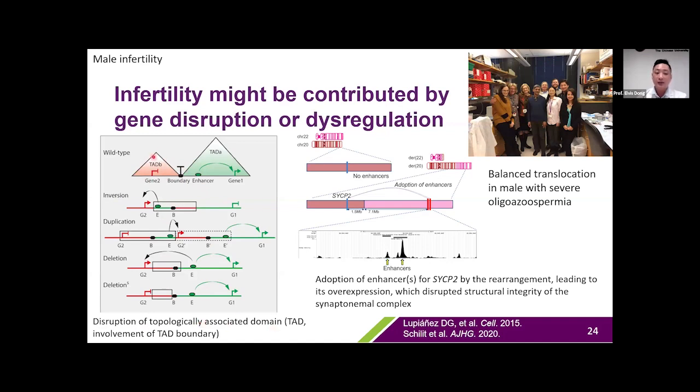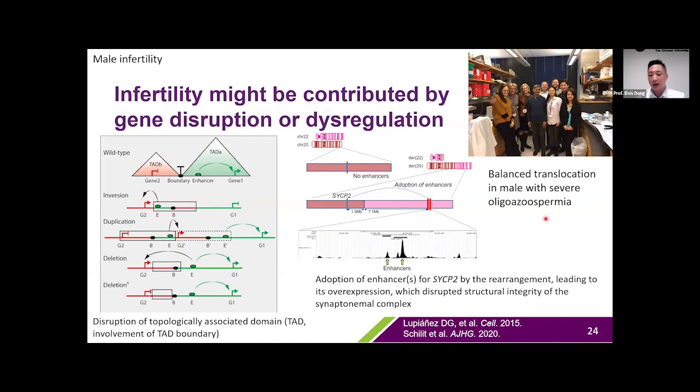We can see there are two domains, one is A, the other is B. Let's make the story simple. When a gene is going to be expressed, it needs a regulatory element. So for G2, originally it lacks a regulatory element, for example an enhancer, so it might not express. But due to this inversion, you activate expression by relocating the enhancer. G2 adopts the enhancer, so it starts to express. This is the story of enhancer adoption.